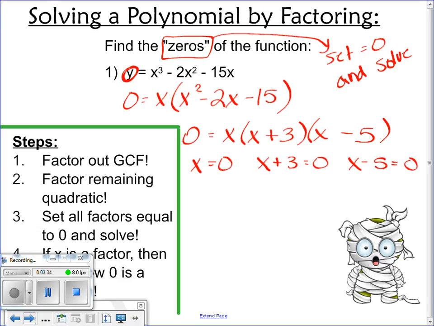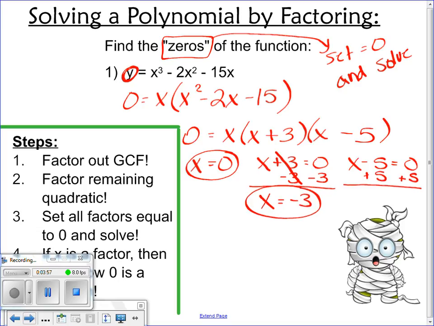My baby brother has an x, so I need to set him equal to 0 also to solve. So we set them each equal to 0 and solve. So x equals 0 is an answer. Here I'll have to subtract 3. And again, if you can do this in your head, all the power to you. I'll stop showing my work probably on the next problem. And this one we have to add 5. Next problem. I'll finish this one just to refresh people's memories of what we're doing.